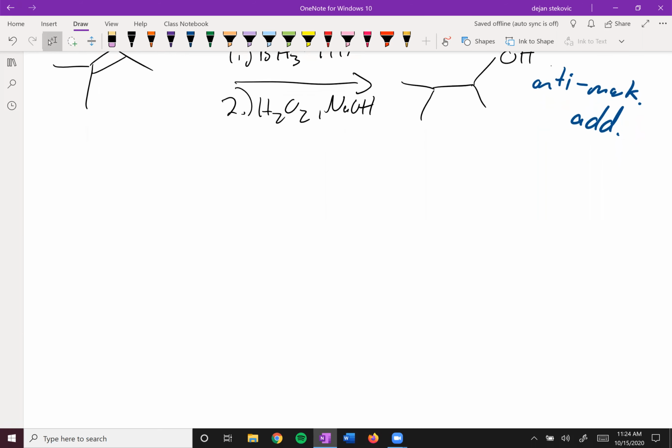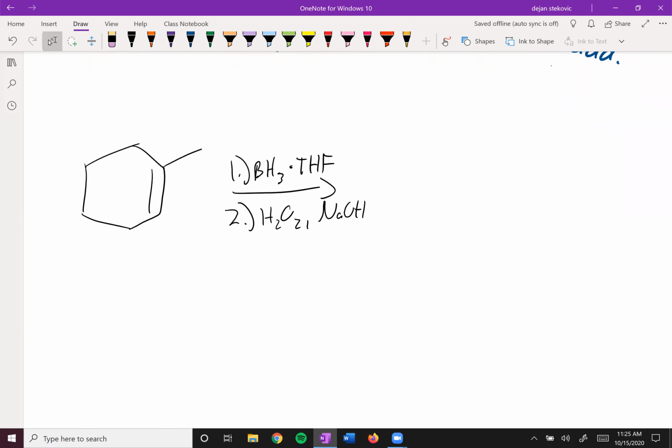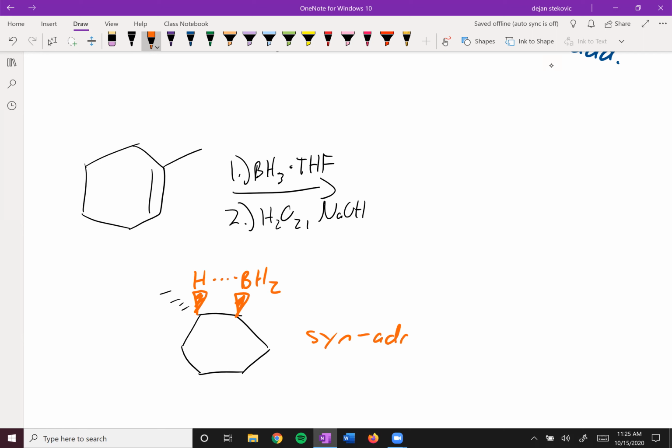All right, because of the mechanism of the reaction, we actually get some interesting stereochemical outcomes. And so let's take a look at this alkene and what happens when we add some borane and then oxidize it. If we think about one of our intermediates that we have, we're going to get what's known as syn addition with the BH. Right, so this is known as syn addition because they add to the same side.